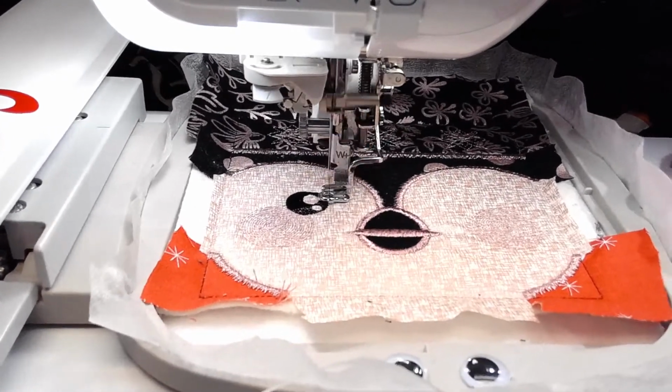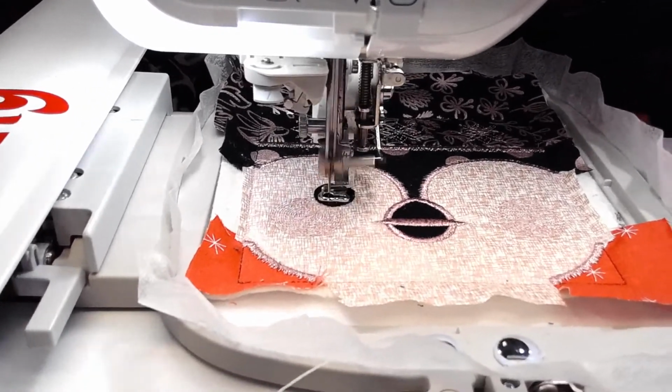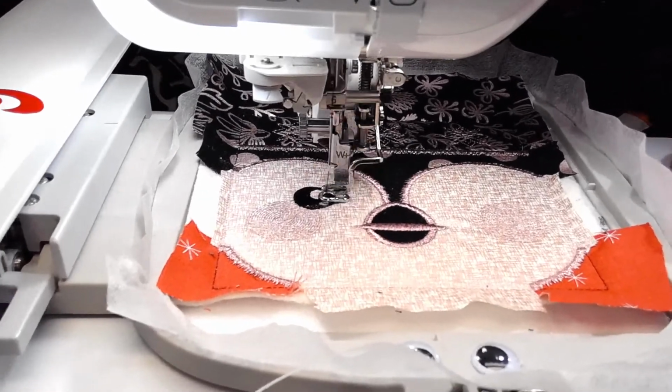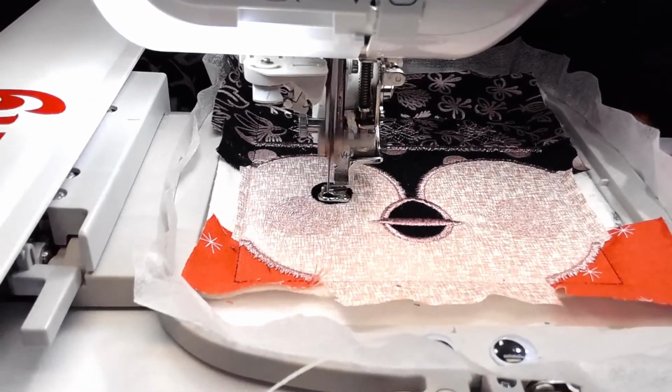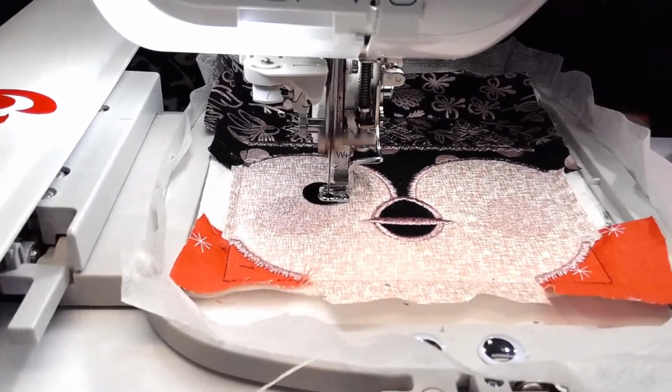Can't see the design on the hat. You can when you look at it. It's a cute little design. It's the same design throughout the other ones. I think we've done it a few times. It's a motif, I think.